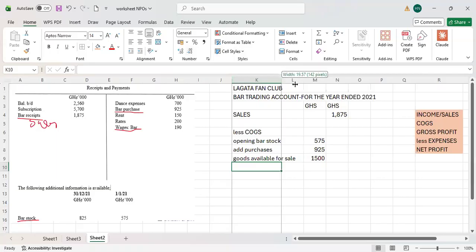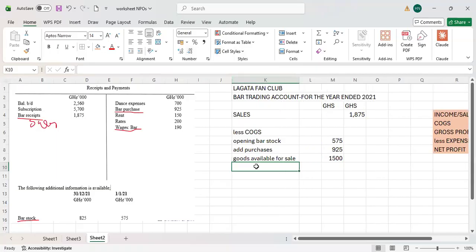Once I have my goods available for sale, I take out my closing stock, my closing bar stock for emphasis, which is my 825 right here.